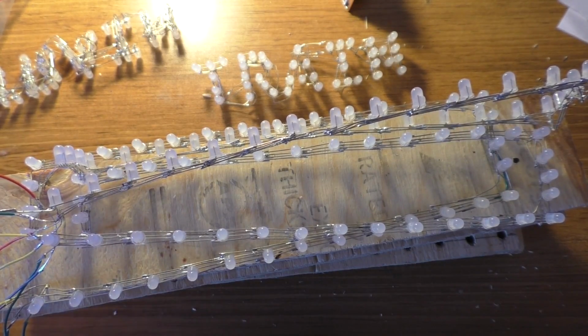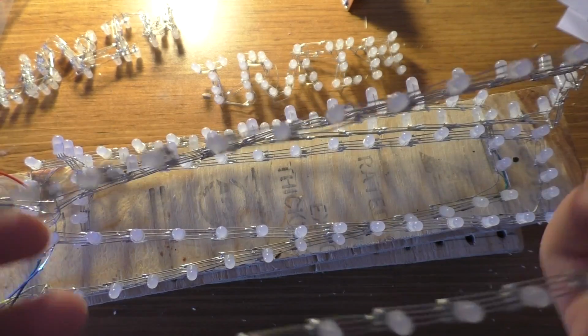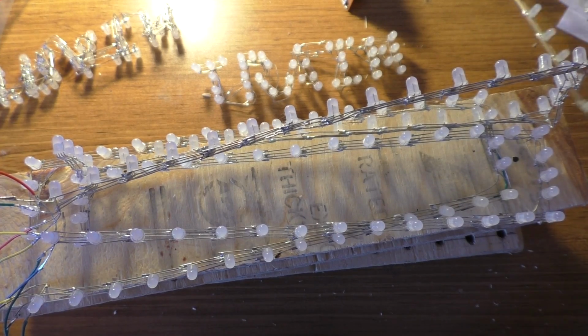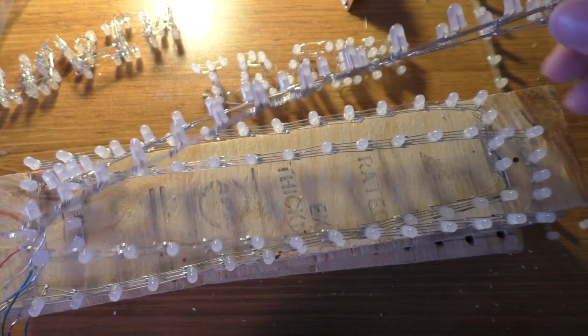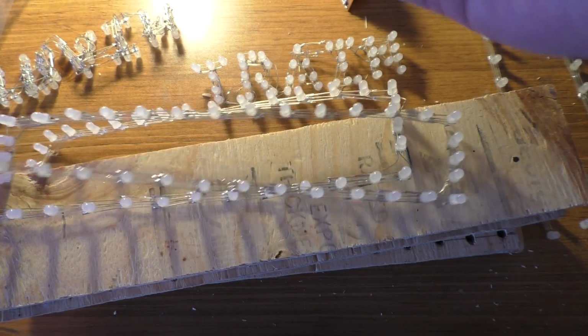There's quite a lot of work soldering all this stuff together. The LED rings like this were quite a bit of work on their own, and the soldering of the words is actually the hard part. Even though they have fewer LEDs in them, that's just kind of a pain to do.